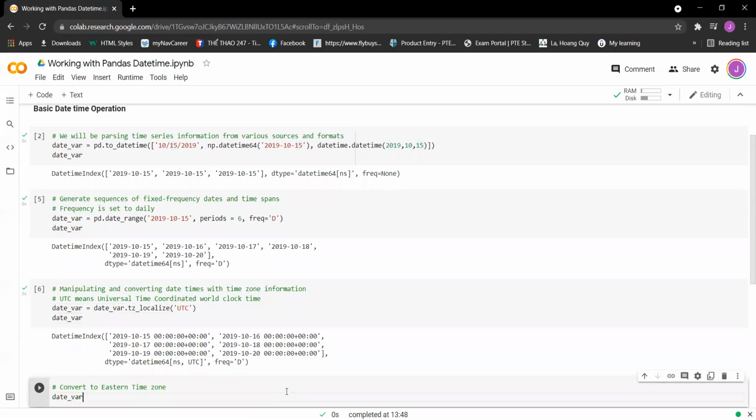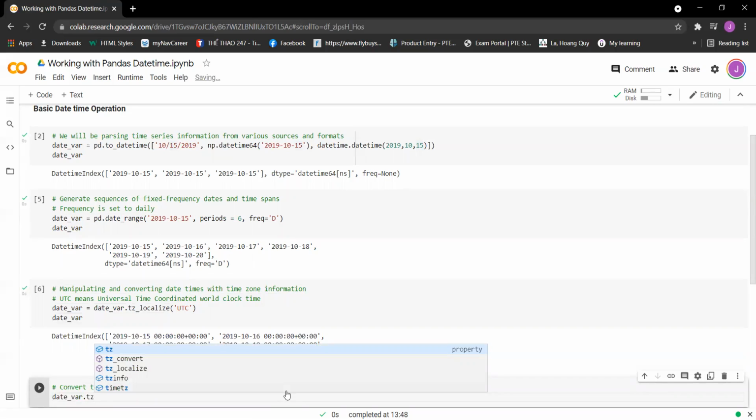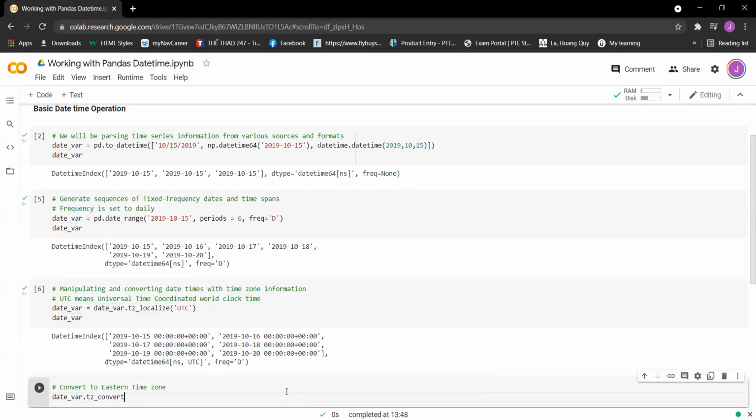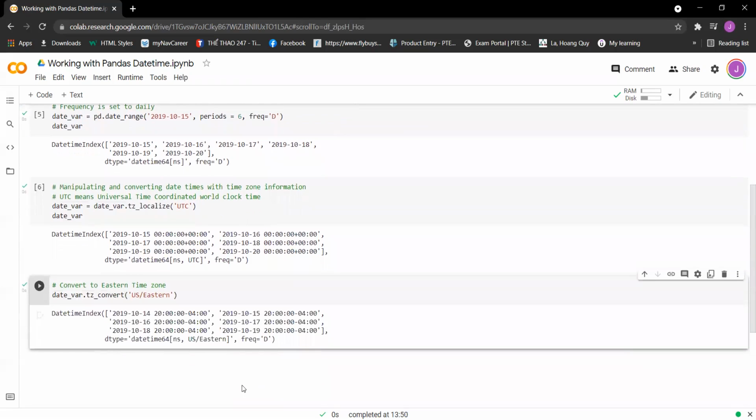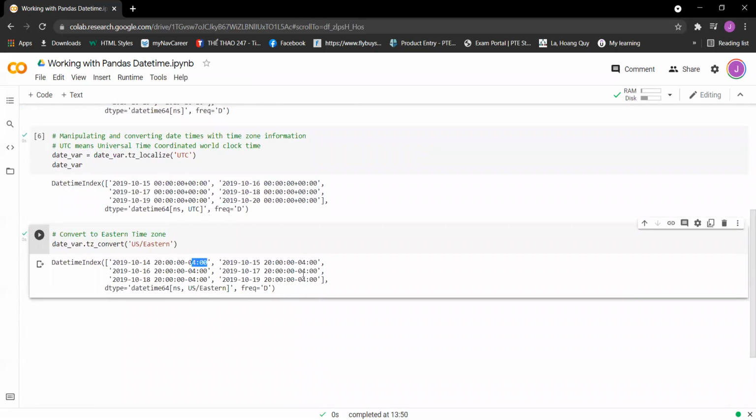So now we got dot tz_convert, and now we have US, not comma but backslash, Eastern. So of course you can change the time zone to your time zone. In here I just use the US because this will be easier. So we got a 4, so we converted it into the US time zone successfully.